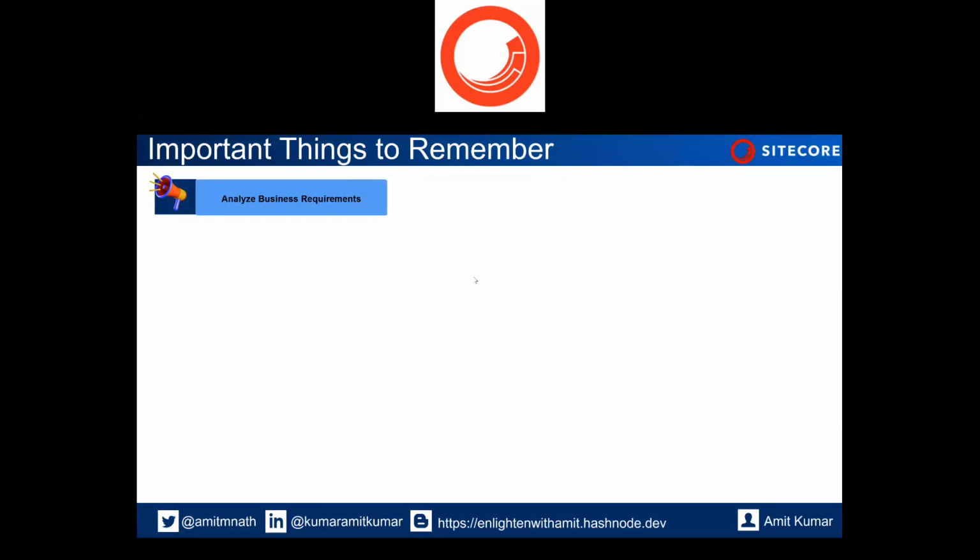Content security policies, I told, right? You need to mention them in your front-end application, or if you have an API gateway, there also you can add a header. There are many types of content security policies. You need to mention whether your application can be called within an iframe or not, right?